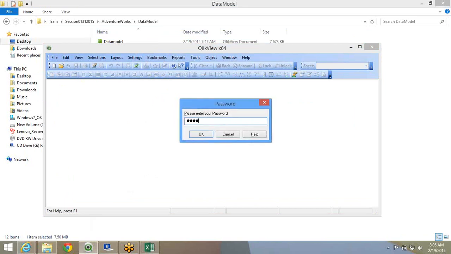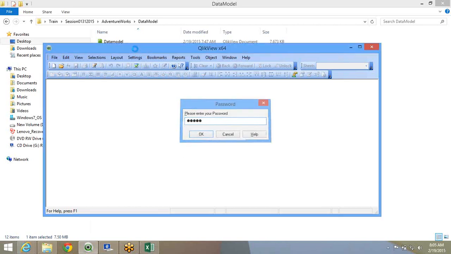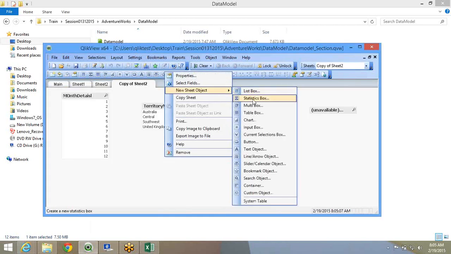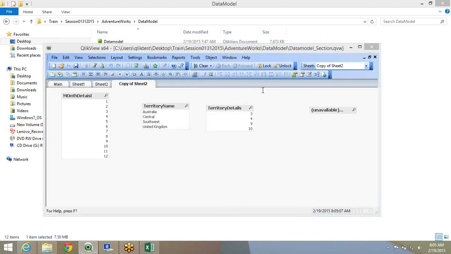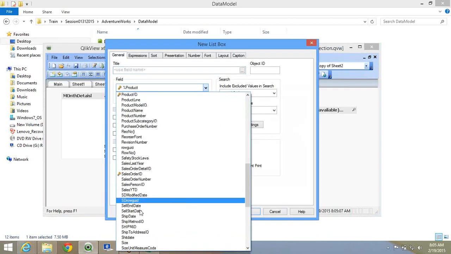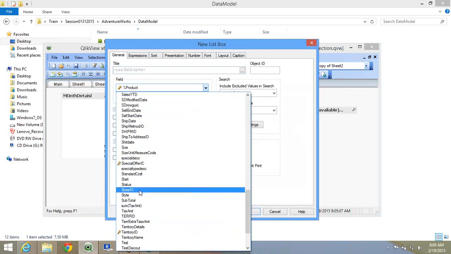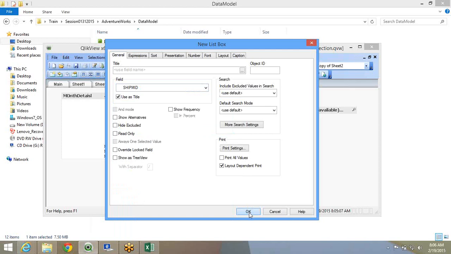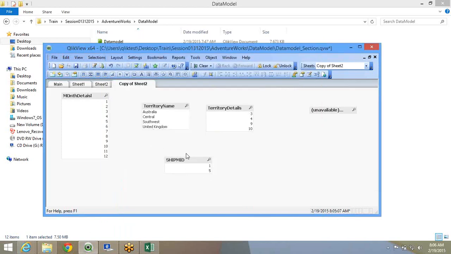User 3 is what we'll check. And if your combinations are illegal, you will not be able to log in. When I say illegal, if I give ship method ID 6 for a territory ID and there's no ship method ID 6, that combination is illegal in the data, so it's not going to accept that. So let's see what ship method IDs have come, because I had specifically told a couple of them. Okay, 1 and 5 both have come, but it's not 1 and 5 for everything. It is basically for Australia.